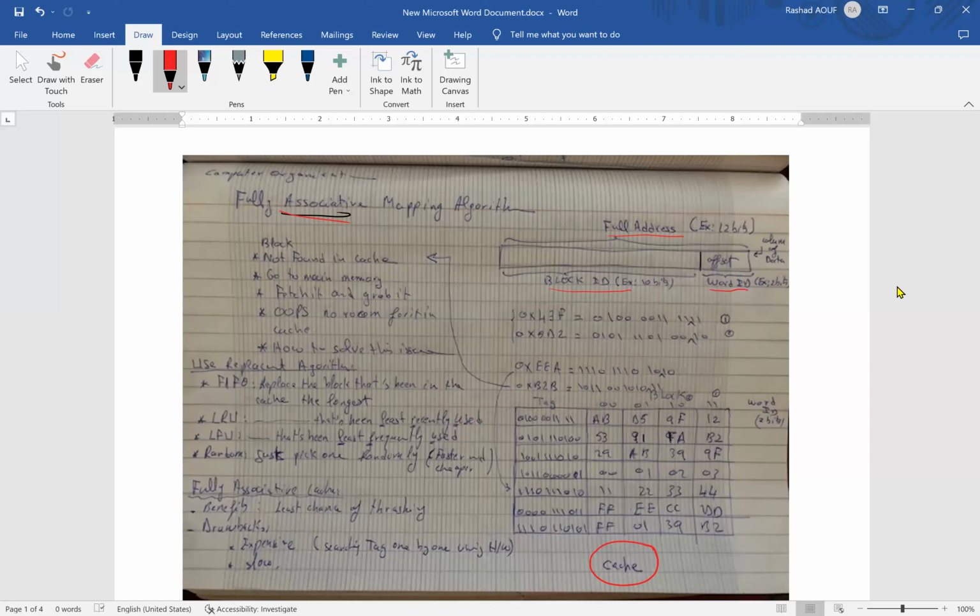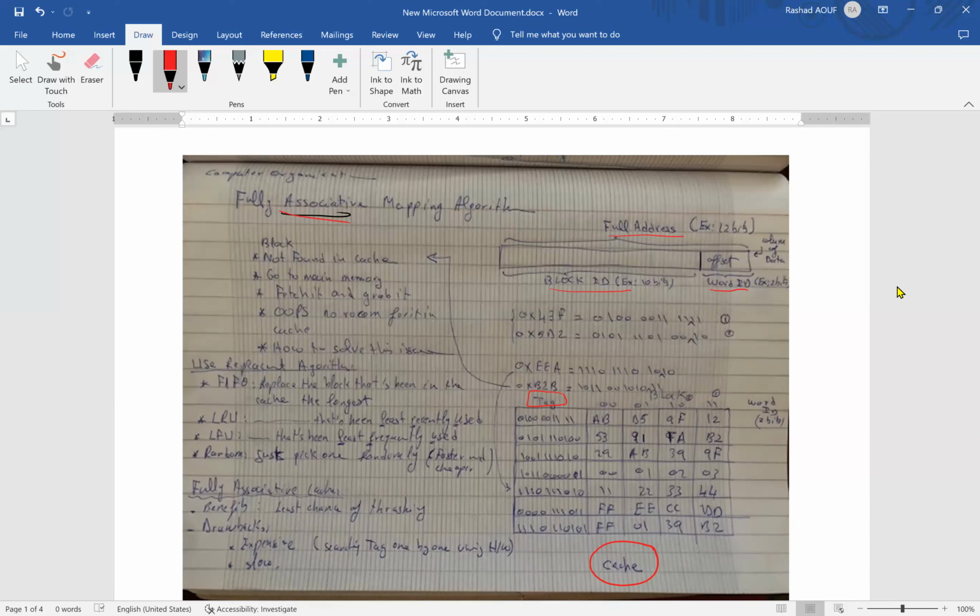For the block ID there is some number of bits, and also for the offset, or word ID, there is some number of bits. What does it mean? It means the first part, the block ID, goes into the cache as the tag, and the offset are the columns. Say, for example, we work with a 2-bit word ID.